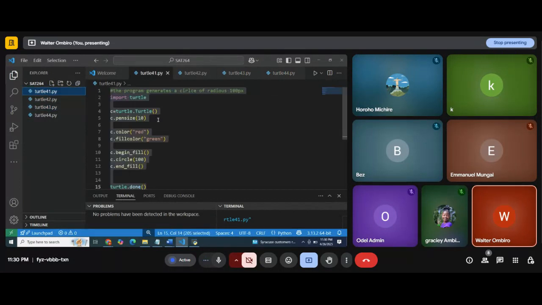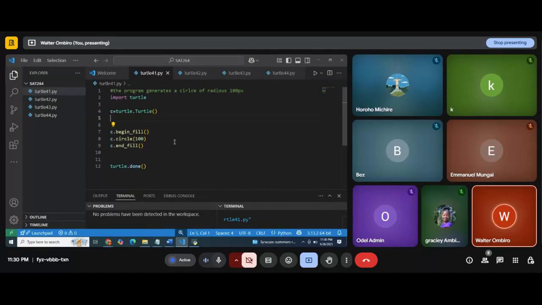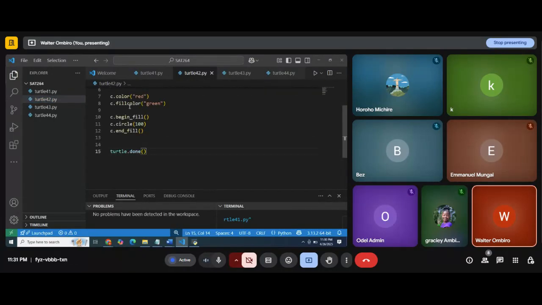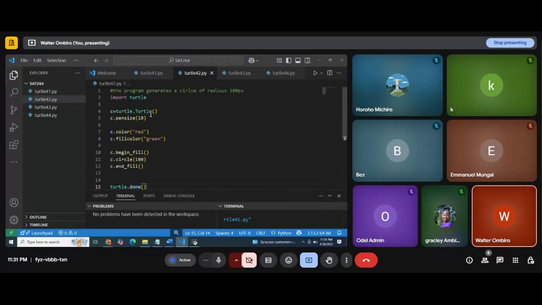So 4.1.py does not have a pen size, neither does it have the fill color, neither does it have the end and the begin. So the first one was just lines only, 3 lines. But should have the pen color only, minus the fill.